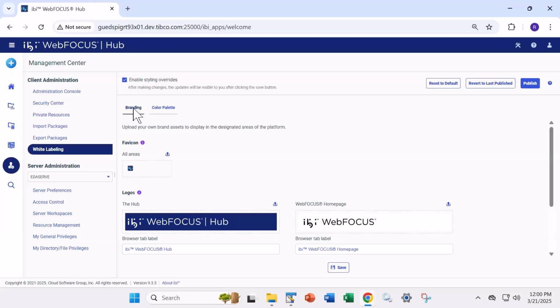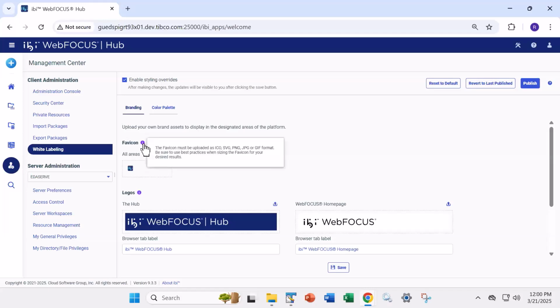Just getting started, the very first thing here is a favicon. If you hover over that little purple icon, it gives you some best practices. It lets you know what types of formats are supported: ICO, SVG, PNG, JPEG, and GIF. And a favicon is what? If you're not aware of it, it's just a graphical image associated with a particular web page or website, and it's displayed as a visual reminder of the identity of that website or web page.